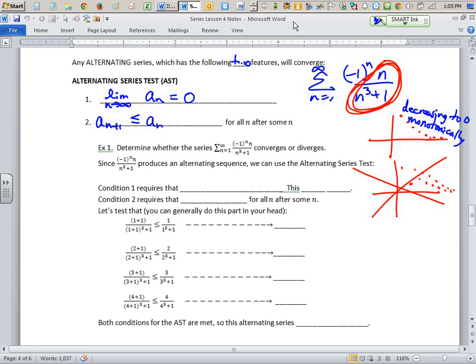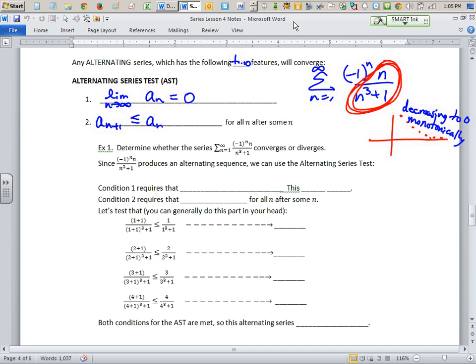Okay. Now, we do have a little bit of forgiveness on series. For example, if a series is misbehaved, then let it be misbehaved for a while, but straighten itself out. Okay? For example, if this is going up, down, up, down, up, down for a little while, but then later on it decides it's going to just monotonically go down, it's still a candidate for the alternating series test. Okay? So it's still on the board, on the table today. We can still talk about it. But if it forever misbehaves and it forever has this tendency to spike back upwards and then come back down and spike back upwards, we don't talk about it. Okay? It's not passing condition 2.